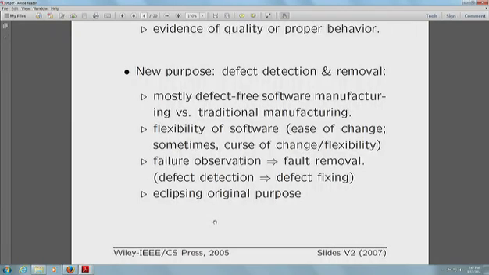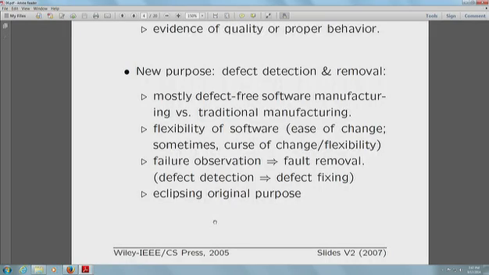So if you have a small problem with the software, it's easier to fix. Maybe it's not as easy as people think, but it's comparatively easier than other things. Because of this, we get the advantage. And some people say we got the curse of this flexibility, because the software is so flexible, we can fix it so easily, and so we are constantly asked to fix things. So that's one of the things that gives us that opportunity.